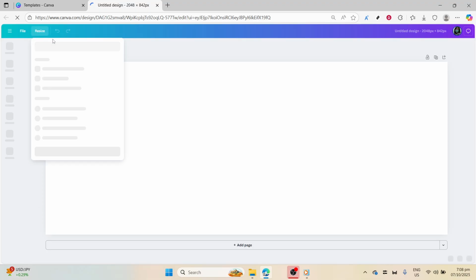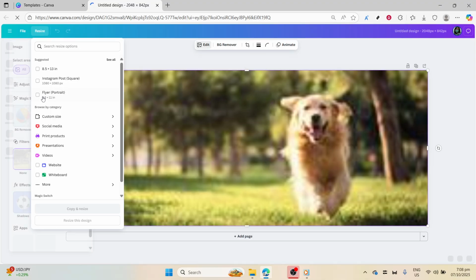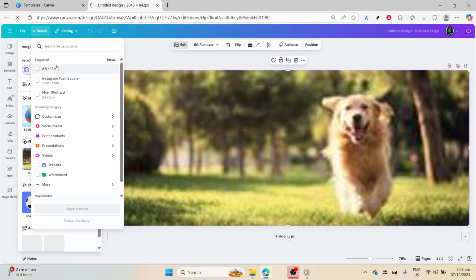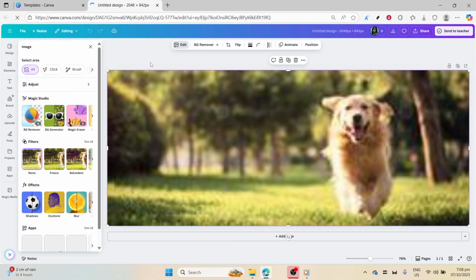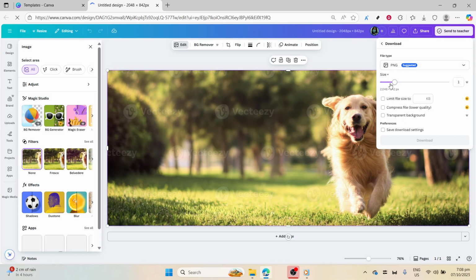Stretching a small image to fit a larger canvas is one of the quickest routes to a blurry output, and a good rule of thumb is to avoid resizing the design after you've exported it. Upload it in its original size. If additional resizing is necessary, go back, adjust the canvas in Canva, and export again.